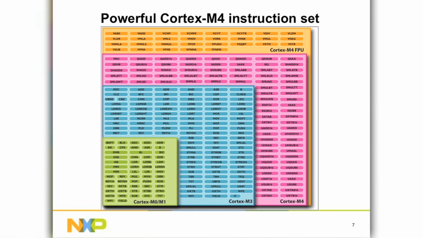That helps you if you're doing optimizations. It helps you if you're doing maybe some stereo things. C compilers don't handle SIMD very well, so that tends to be more if you're going to get your hands dirty with the assembly code. On the very top, as you asked about the floating point unit, those are the instructions that go with the floating point unit. There are some specific instructions for it. The key thing here is every core can use the same set of tools, and code that you write on the M0 will run on the M3 and the M4, and the M3 code will run on the M4.